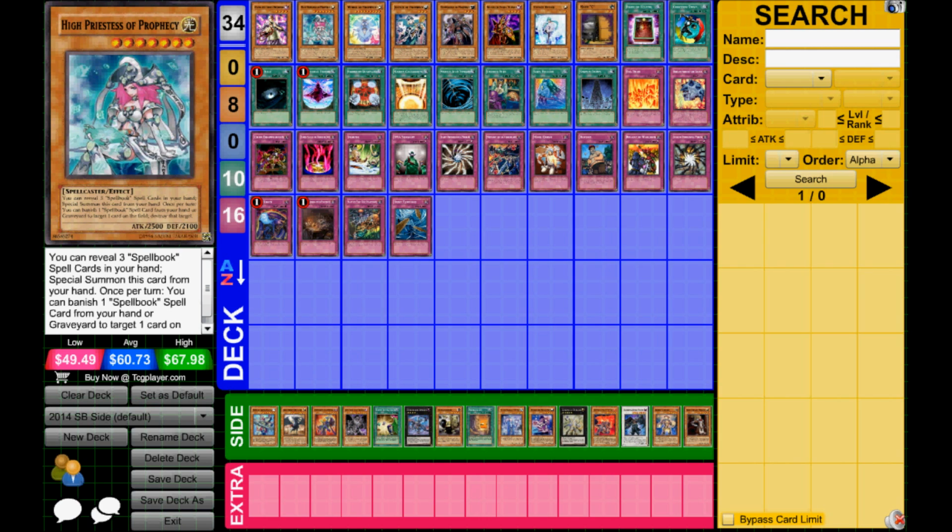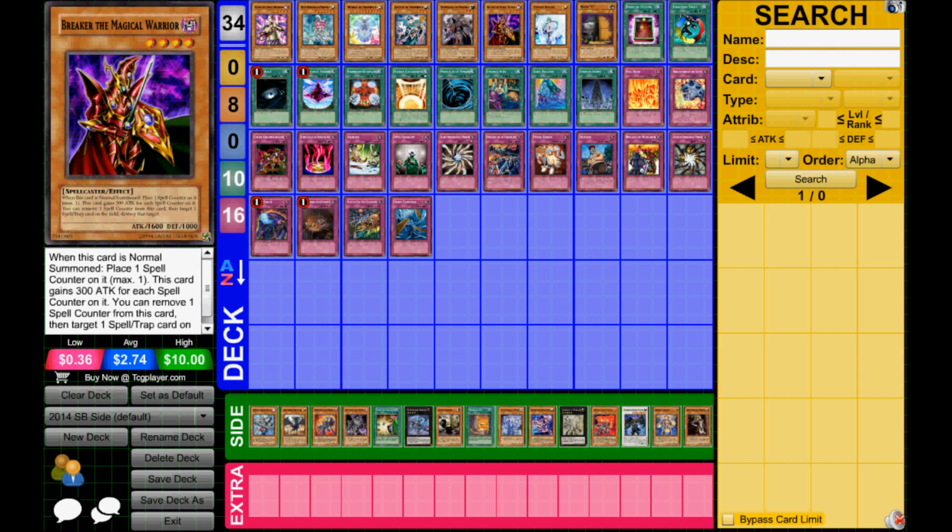You've still got the 3 spellbooks which you revealed, so it's sort of a 1-for-1, even though they did get that barrier for free. It's still kind of okay. Other cards like Breaker are pretty good because what Infernity like to do is to set everything. They might set an instant fusion and cards which they can't chain, like Dark Hole, and you can summon Breaker and start picking them off, so it's not so bad.